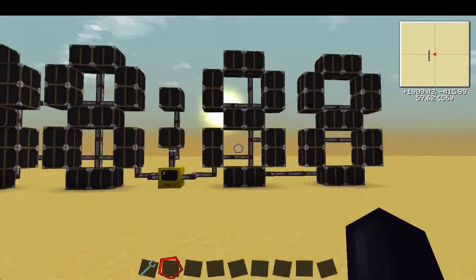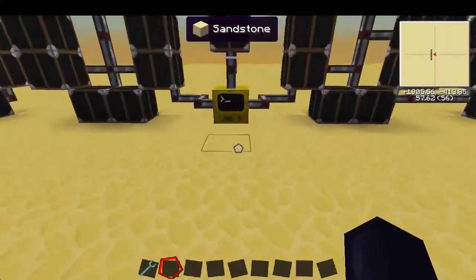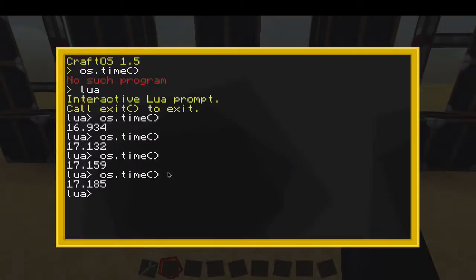There is no API for the computer to know which time zone you are in, or your actual computer time where you're running Minecraft.